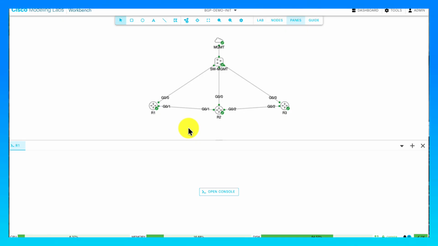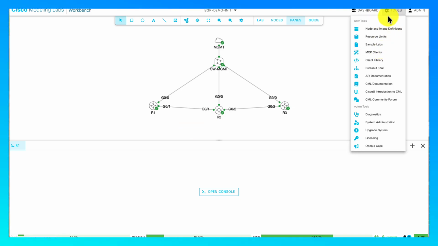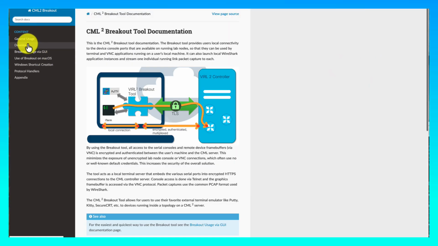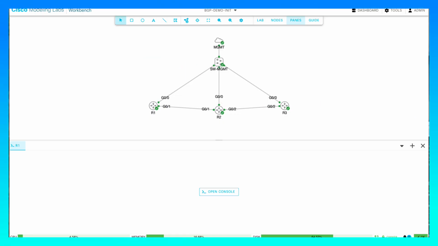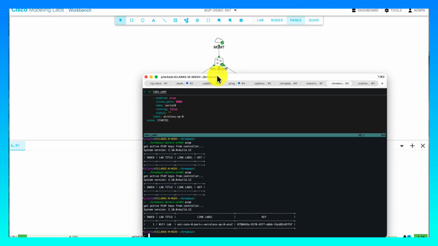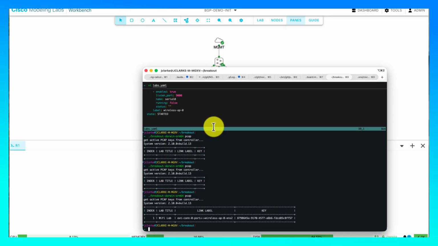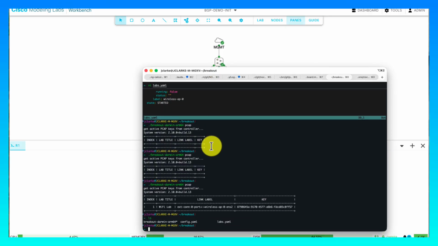The last thing I want to show you is related to packet capture, and I think it's also a very cool feature. It needs the breakout tool, so be sure you go to Tools, Breakout Tool, and you download the latest breakout tool for CML 2.10. So you need the CML 2.10 breakout tool. I've already got that loaded over here on my Mac. Got the breakout binary there, and I've pulled down my labs.